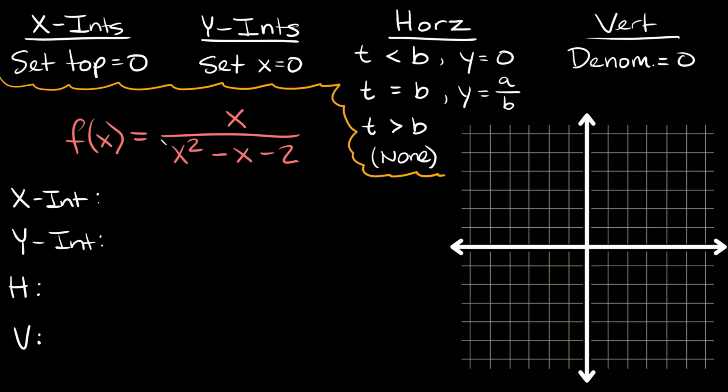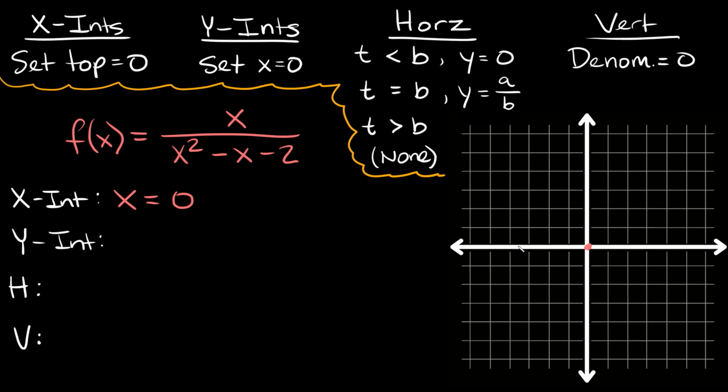All right, just a couple more here. So now we have f of x is equal to x over x squared minus x minus 2. The first thing we want to do is just find the x-intercept. So again, we can do that by setting the top equal to 0. Here we have a single x term, so we're going to say x is equal to 0. Now, there's nothing to solve here, so this is basically just our final answer. So we have an x-intercept at x equal to 0, along the x-axis right here at 0.